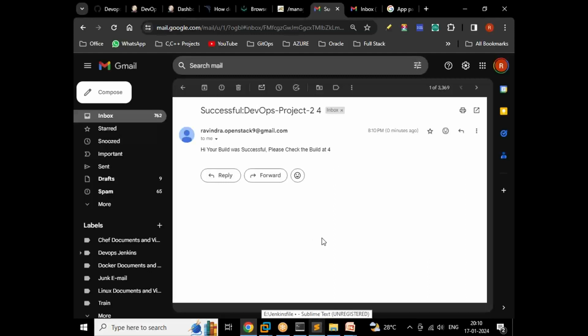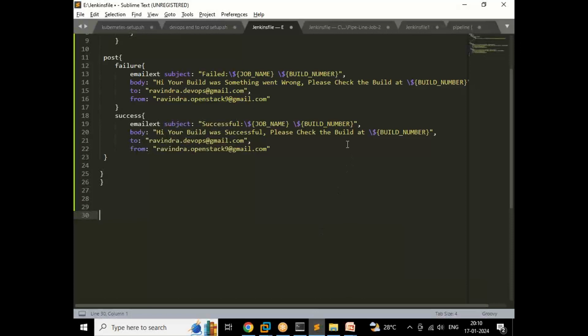But why are we not getting that link? That's the problem here. Just let me check the code here. The build URL is not coming. Build number, job name.